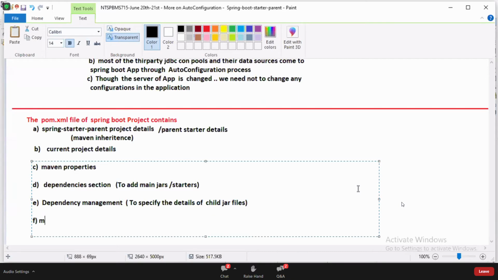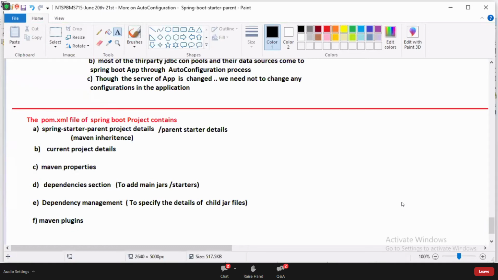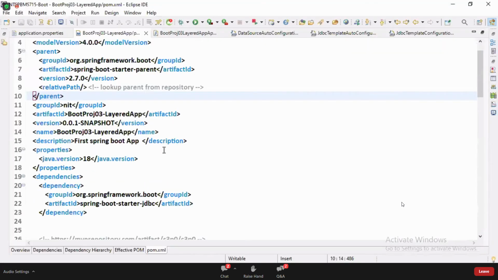Next, Maven plugins. Some details will be there related to Maven plugins.